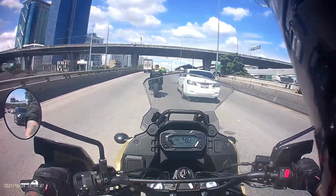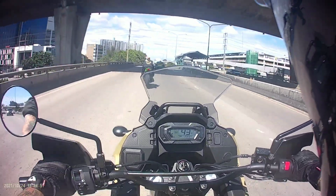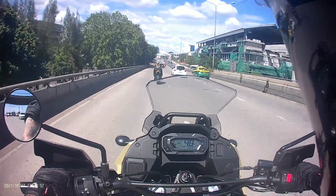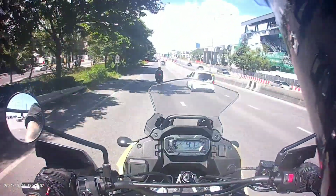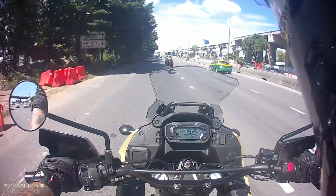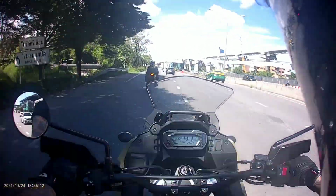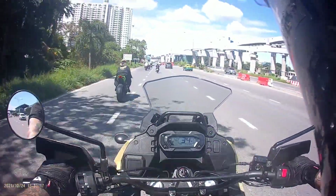So I found that the front brake was very spongy and not very responsive, but actually for an off-road bike that is a good thing, because the rear brake was very responsive, and you could always put better brake pads in there and get a steel braided brake line, so you get a bit more bite on the front brake. But yeah, it depends on what you want to use the bike for.